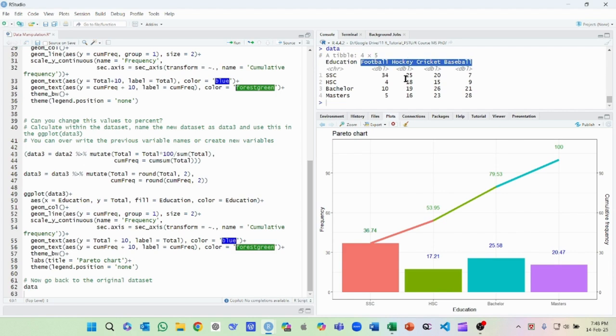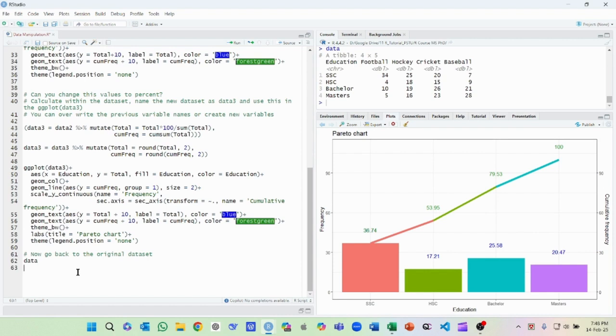The third column will contain the values. So here SSC will have football, football, football, football. The HSC will have football, football, different sports, and the right column will contain their frequency. So to change this, we will use the pivot_longer command.